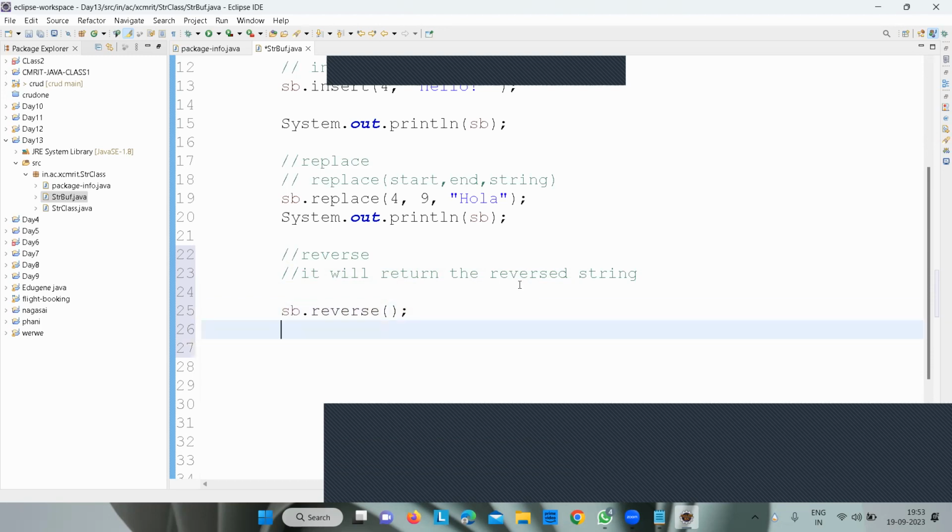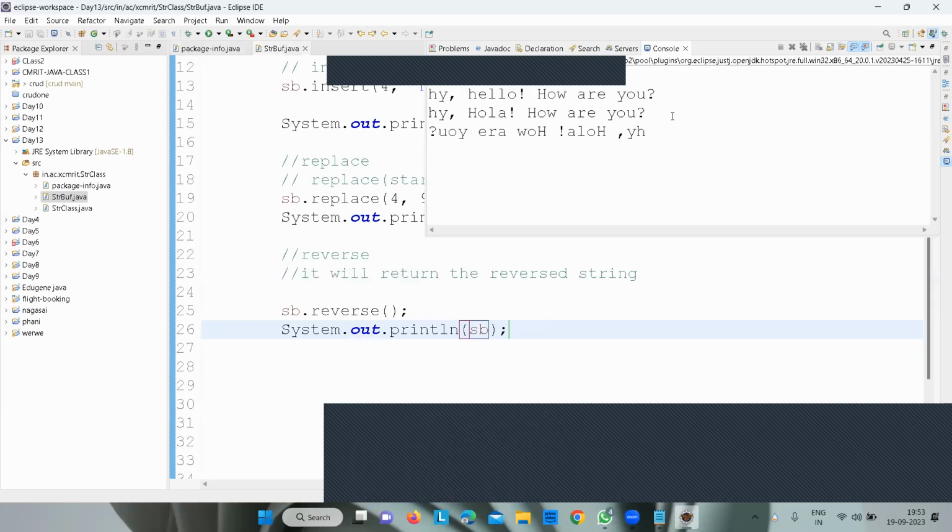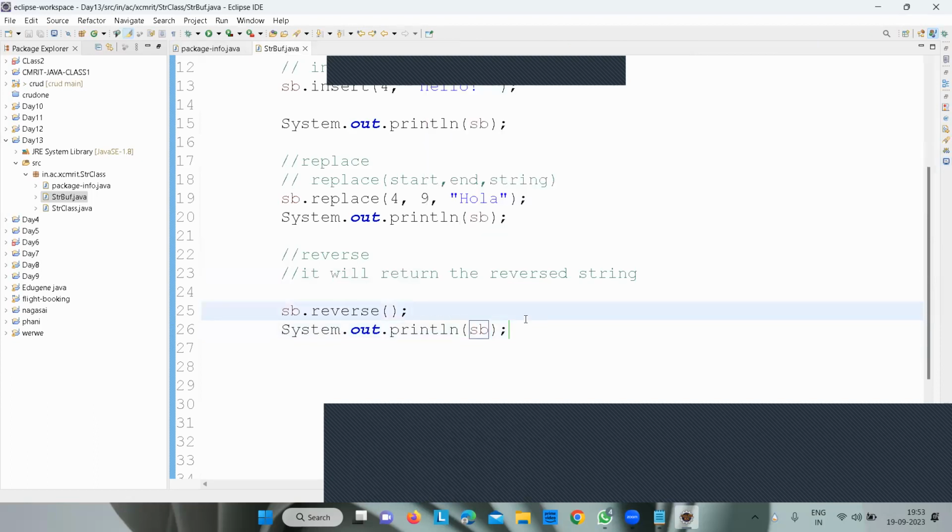If I print sb, see, I got the reverse string. So you can combine those methods also.